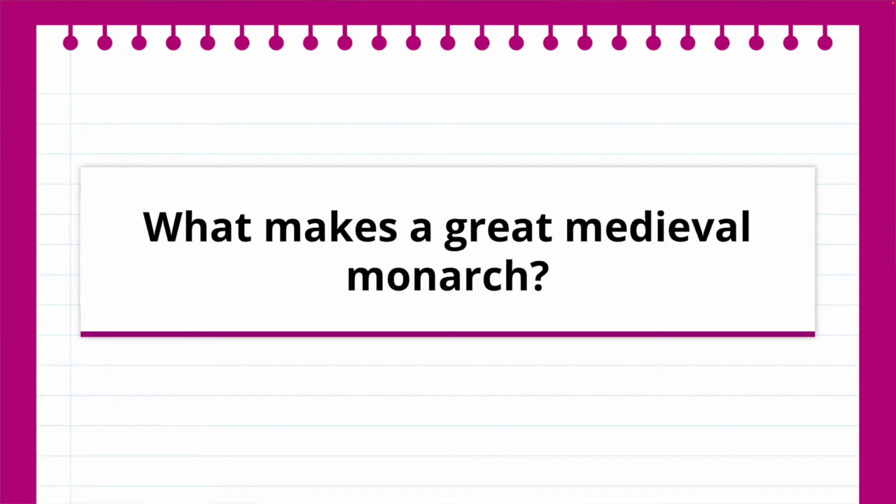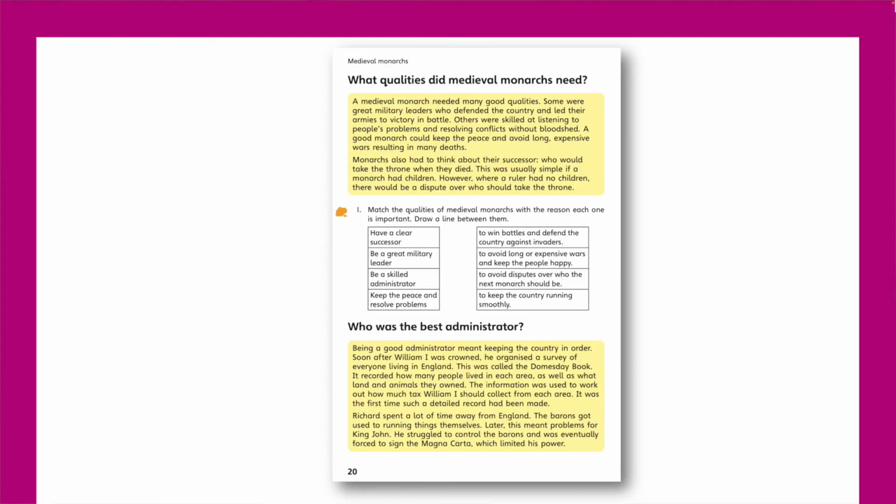Lesson 4 asks, what makes a great medieval monarch? This lesson will introduce pupils to the idea that the standards by which monarchs were judged historically are not necessarily the same which we would use today. For example, pupils will have already seen the turmoil that can arise from succession crises, and so ensuring that a number of clear heirs are in place will be viewed as one particular quality. Success in foreign wars, the ability to fight in and lead battles, as well as administering the country will also be considered.